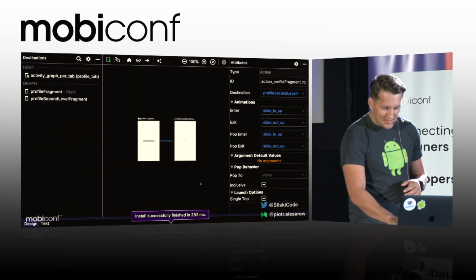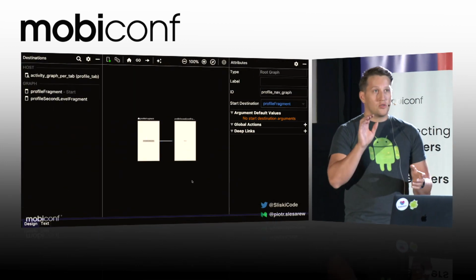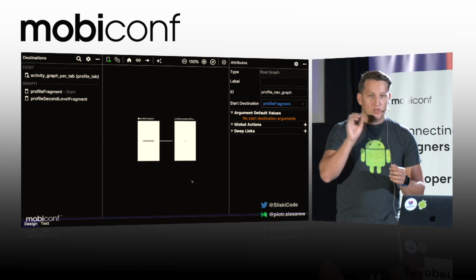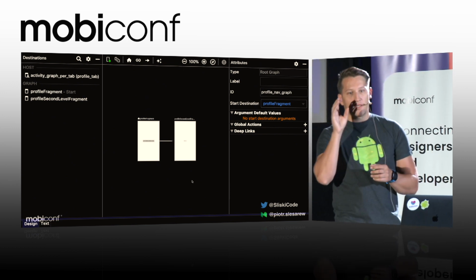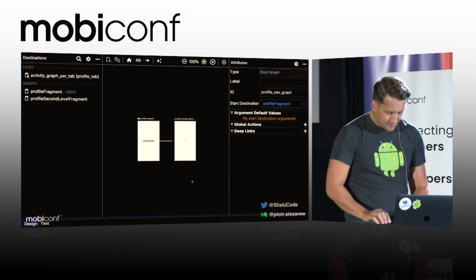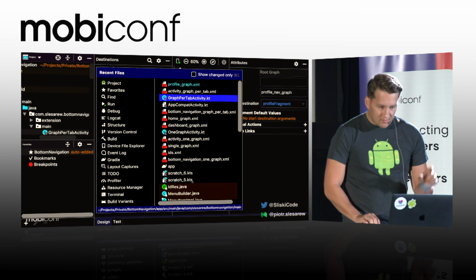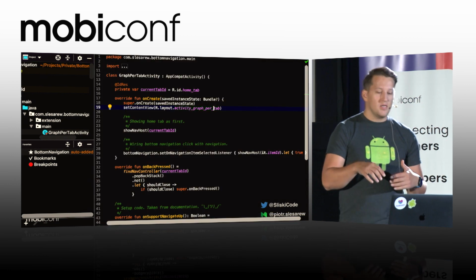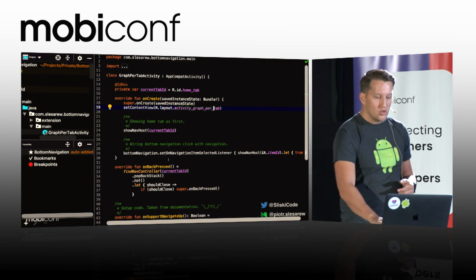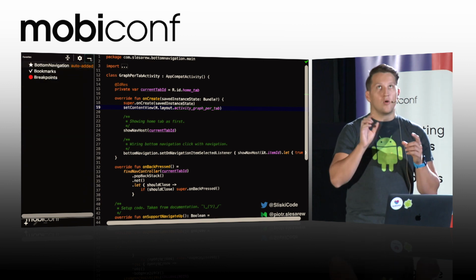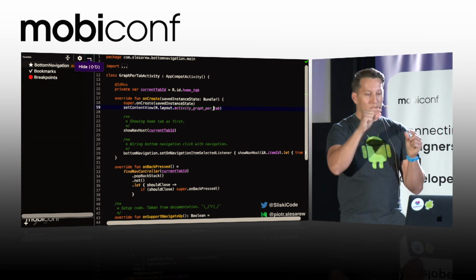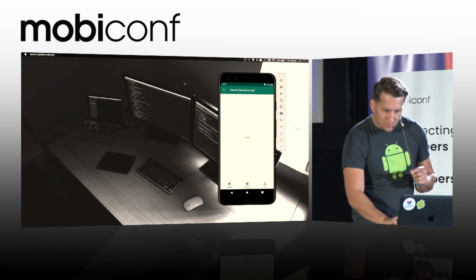Okay, so that's an easy thing. Now I will show you something different. On top of the solution, we have 6 minutes, so I will not code, I will just unstash it. Okay. So we have this graph per activity, and right now we want to change this code to also persist a stack of tabs.